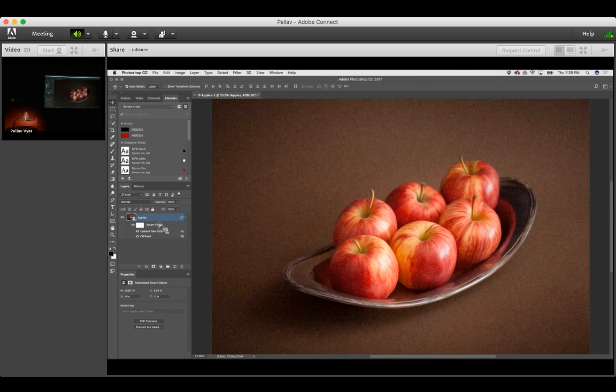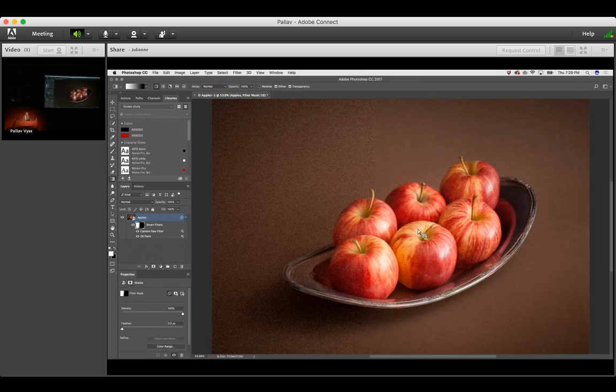Now, if you wanted to mask a filter, and you wanted different masks for each filter, because each grouping of smart filters has its own smart filter mask. So if I grab my gradient tool and drag a gradient from black to white, you can see there's a vignette still over here, and there's grain over here, but not over on the other side. So if I wanted the Camera Raw filter to have a different mask than the oil paint filter, I would just apply the oil paint, turn that into a smart object, right? Because you can nest smart objects in smart objects.